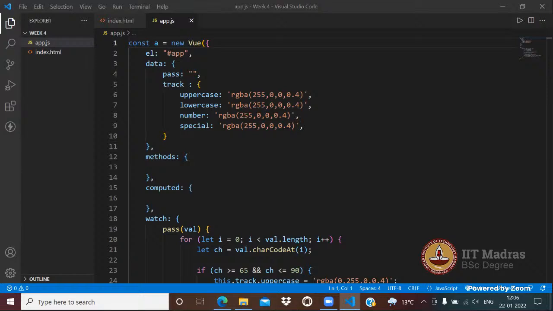Okay, suppose in the data I created 4 values: upper, lower, number, and special character. So instead of changing the color in the watch, we will change the number.